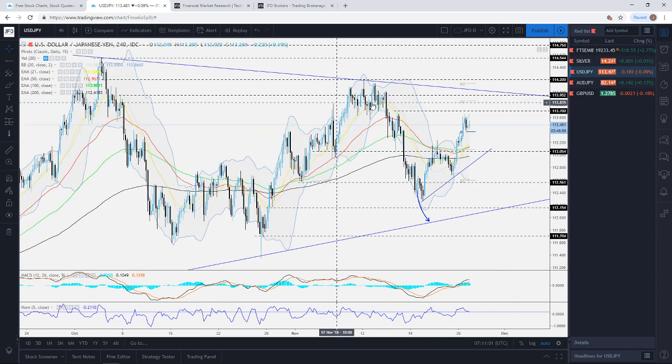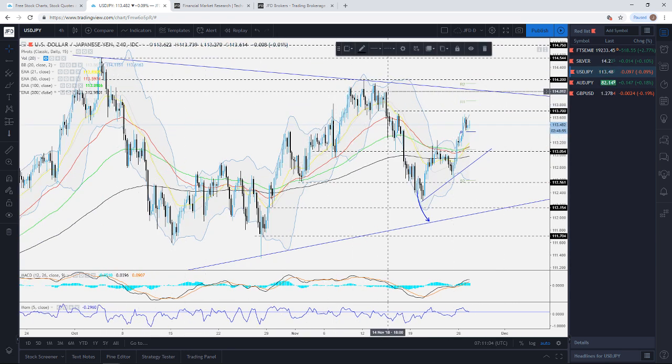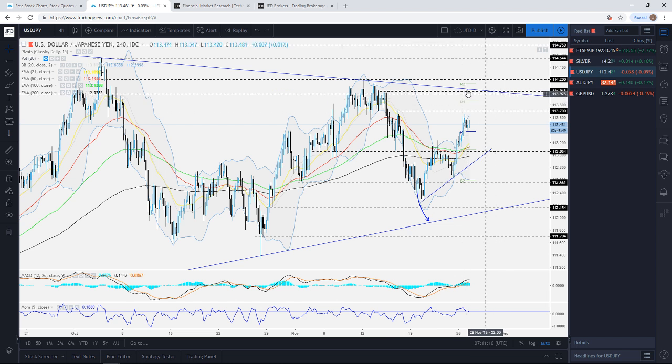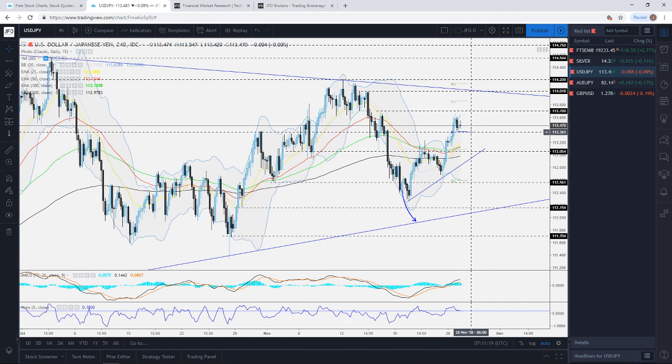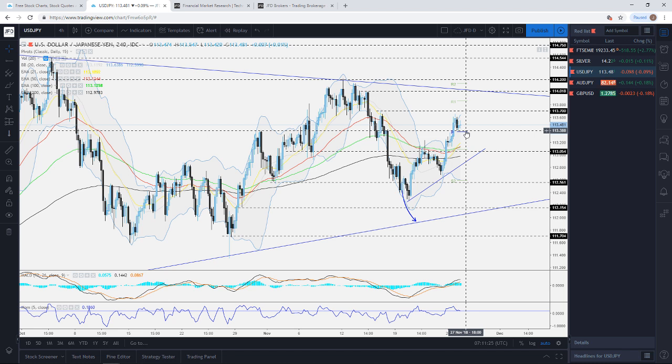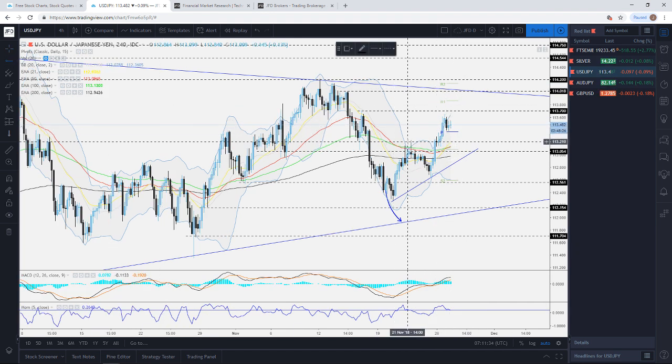The levels to watch out for around there could be the 114. So the 114 could be that area to watch out for if we get a nice pop above the 113.70. On the downside, if this drops lower and let's say drops below today's lows near the 113.40 zone, and then drops below the pivot, then keep your eyes of course on this little area of potential support near the 113.22, approximately there, 113.23.